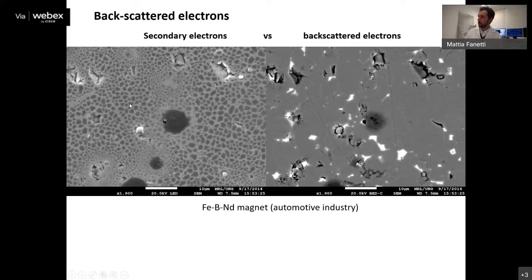For the reason that I told you before, the secondary emission is also affected by the local work function. So if I have some change, for example, some carbon contamination, in that point, the emission of secondaries is lower because it's somehow a non-conductive part of the sample, okay? Only at the very top. So I can see this difference only in the secondary.